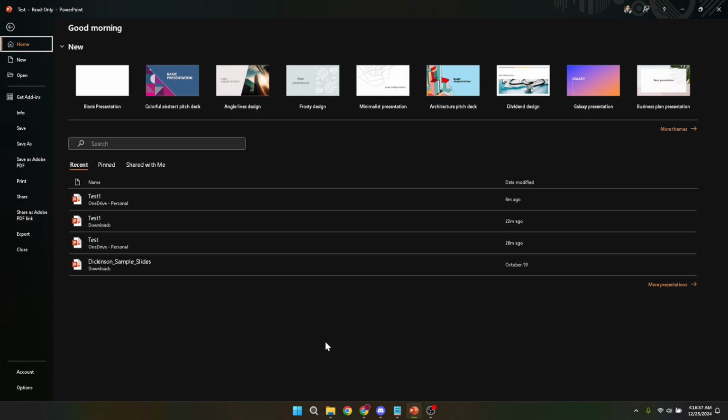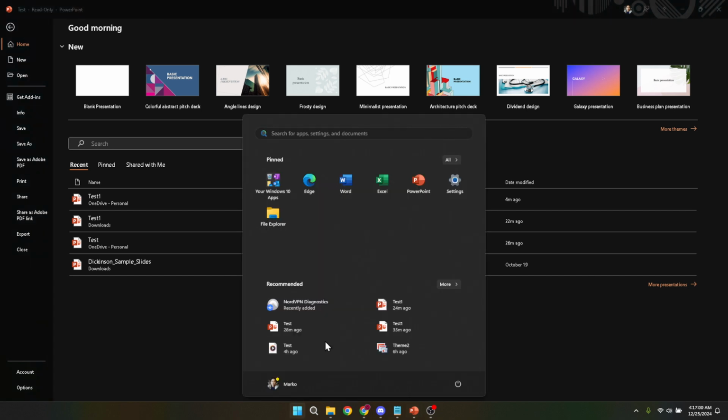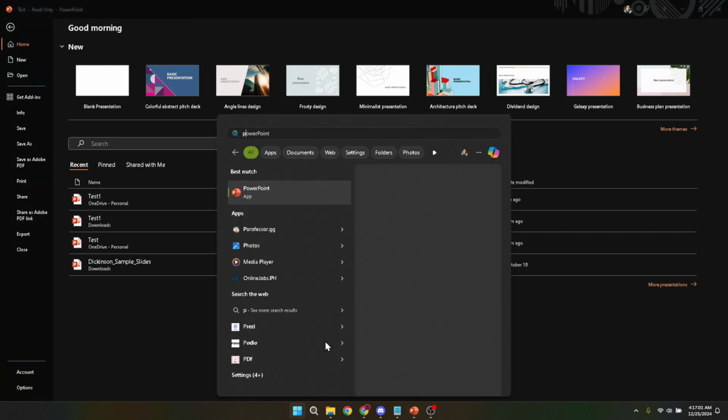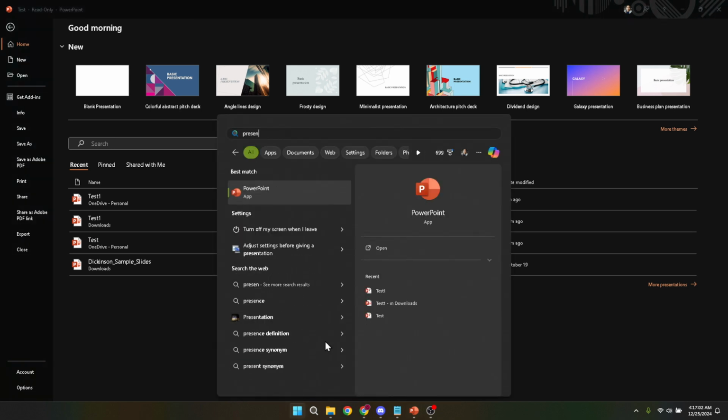Let's begin by opening Microsoft PowerPoint on your computer. For many of us, PowerPoint is a familiar tool, a playground of ideas and information. However, adding a custom font might seem a bit daunting if you've never ventured beyond the built-in library. Fret not, for this process is surprisingly straightforward.